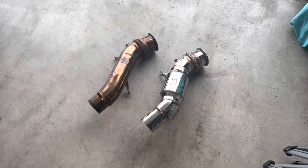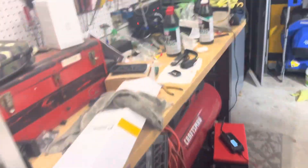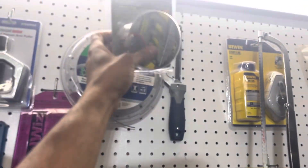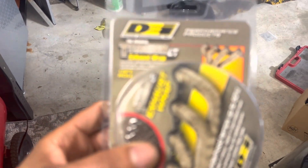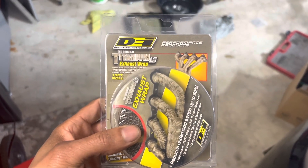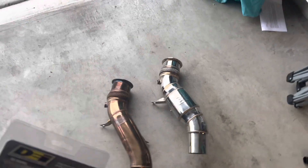What I'll be doing real quickly before I install it — because we're getting ready to do the turbo upgrade as well — I decided to keep the heat down, so I'm going to throw on a DEI exhaust wrap. Got the titanium exhaust wrap from DEI. So we're going to go ahead and wrap this real quick, see if we can get a little bit of heat reduction, especially with the larger turbo coming, and we'll go ahead and get this installed. Just want to show you guys the quality of this thing, and then I'll see if I can give you guys some updated cold start and exhaust tone videos.